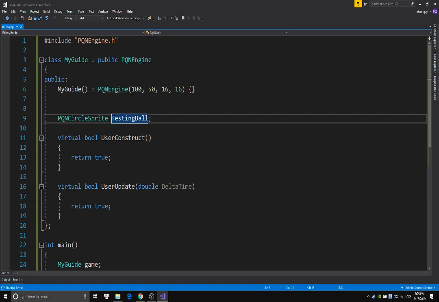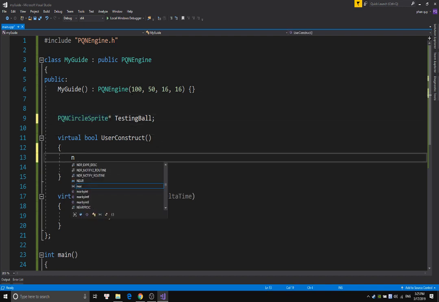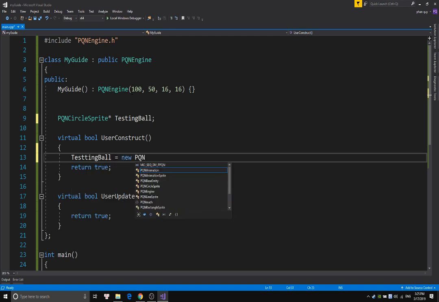Actually, it should be a pointer. Testing ball equals new PQN circle sprite. It takes in a radius, I'm gonna use 5, and a color and an order. Order means the higher the order, the more on top it will appear on screen.